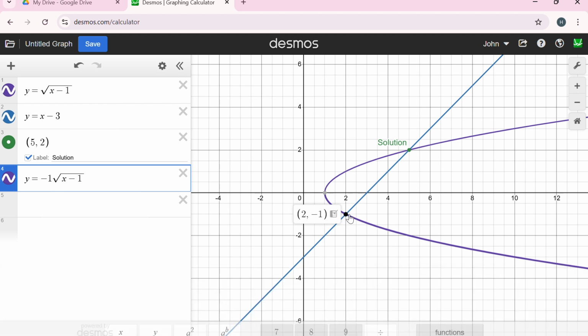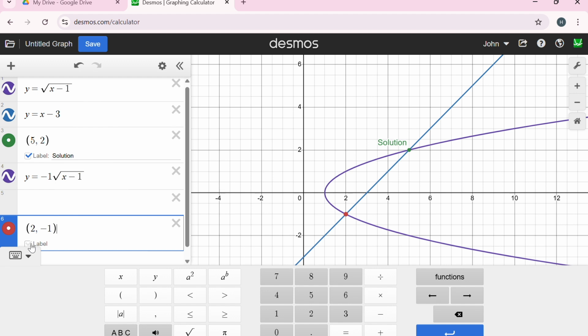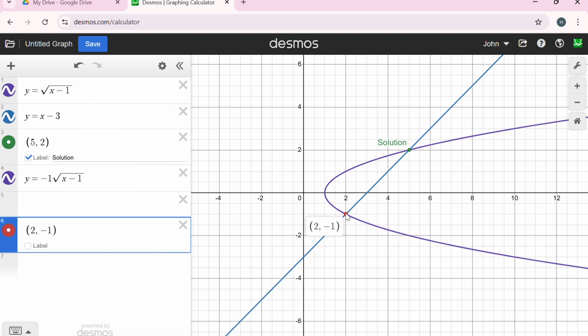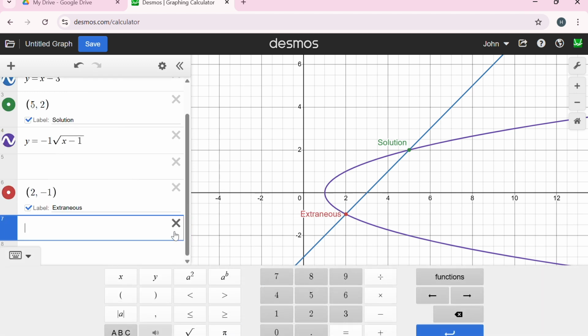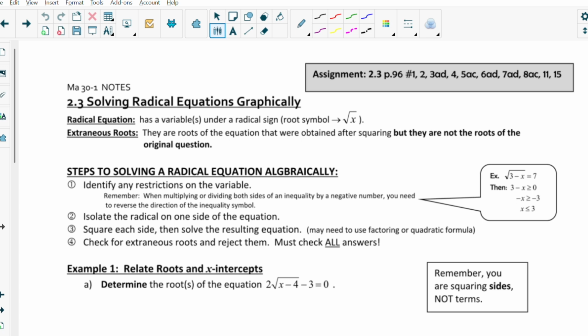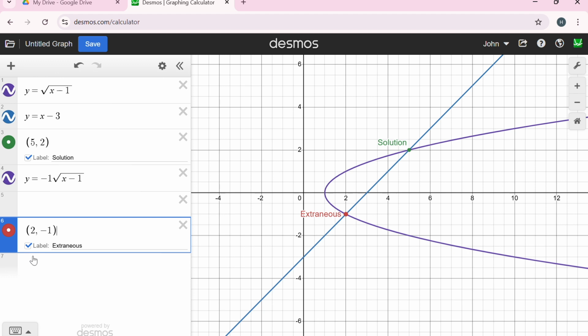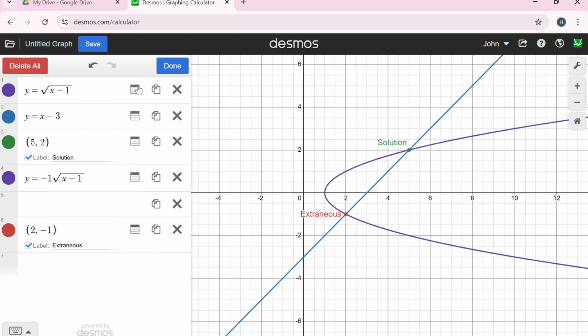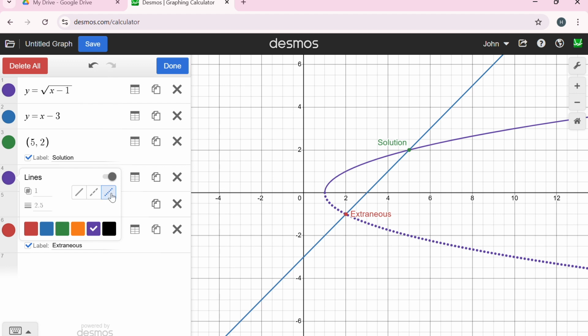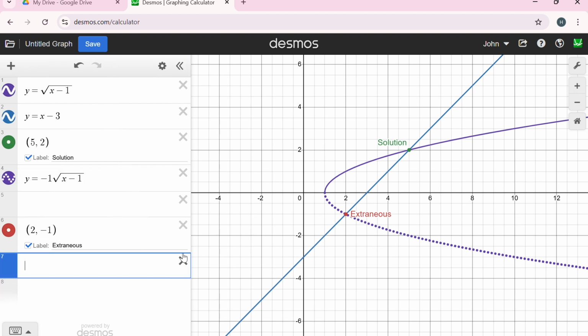Well, let's take a look. Well, there's x equals 2. If I label that, this was what we label as extraneous, because when we're solving radical equations, we're considering the positive version of it only, and just by definition. So I'm going to put a dotted line on this, like this, to show you that it is in fact extraneous. So you can clearly see here, let me just zoom in.